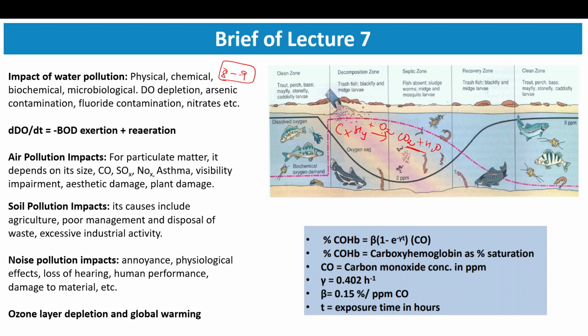So what it does is it takes up the oxygen which is present in the form of dissolved oxygen. Let's say this is the dissolved oxygen concentration which is ideal. Now there is some BOD which enters that water stream. That BOD consumes the oxygen which is already present in the water stream and gets converted into some final product. So BOD obviously will fall, but there will be a depletion in the dissolved oxygen concentration also.